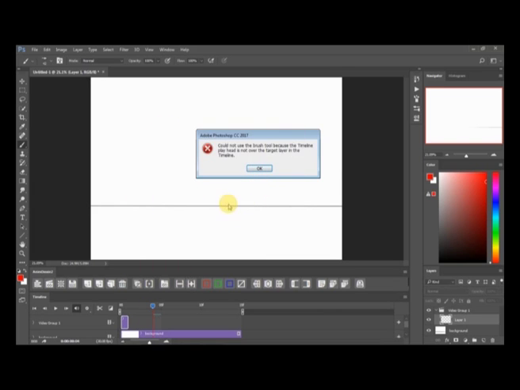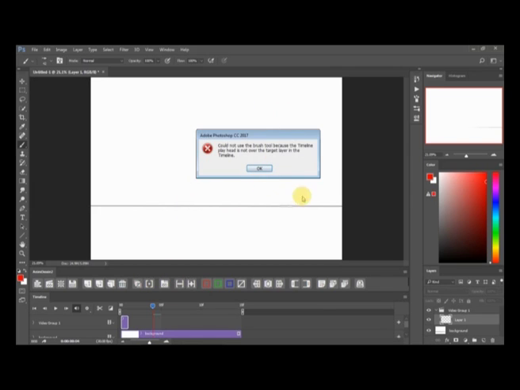Okay, this is a good example, because I do this all the time by accident. When you want to draw on a certain frame, you need to make sure it's selected. Like this one here, it's highlighted in white. And you need to make sure your playhead, that's what this is, that's what shows what's currently on screen, is hovering over the frame you want to draw on, because otherwise you're not going to see what you're drawing. And Photoshop will tell you you're doing something wrong.